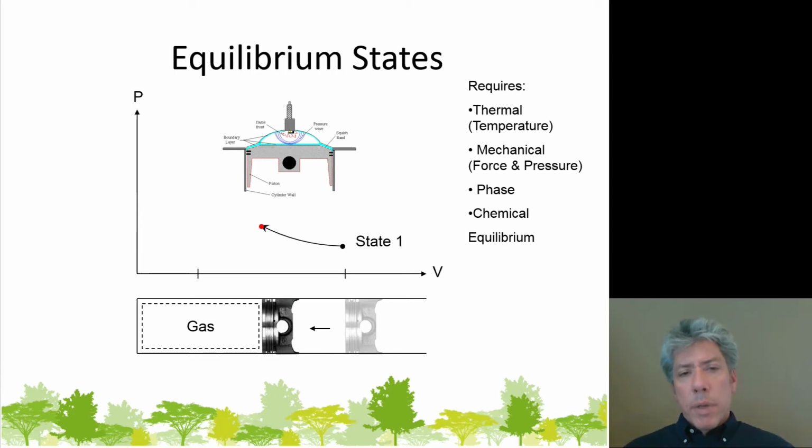So, what is an equilibrium state? Well, we're going to assume that when we're looking at a system, and that system is at one state, then the temperature everywhere within that system is the same. So that's thermal equilibrium. In other words, there's no higher temperature in one corner of the cylinder than in another. Energy has equilibrated out. It's the same everywhere. There's no pressure difference, the pressure is not higher on one end of the cylinder than the other, and so forth. There's phase equilibrium. We don't have some vapor that's about to change to liquid in the next few seconds. There's chemical equilibrium where things aren't reacting anymore, and so these equilibrium states require equilibrium of all these different properties: the temperature, the force and pressure, the chemical species.